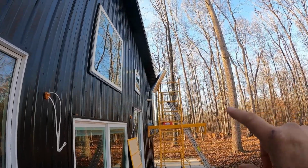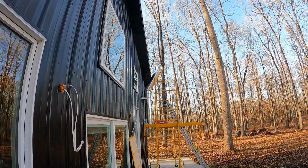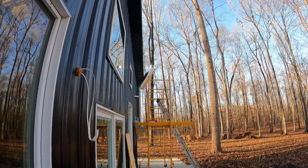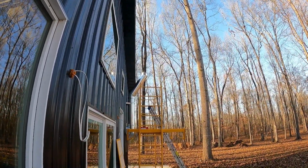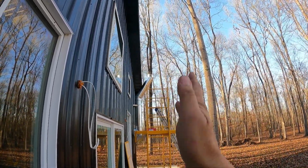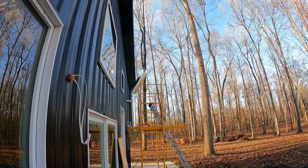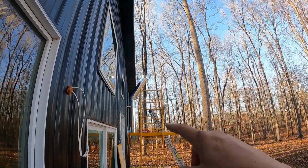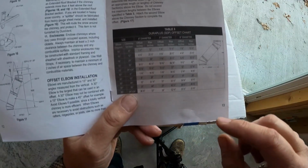All right, so I went ahead and put my 30-degree angle up on the 36-inch pipe there. Well, I'm noticing what you're noticing, and that is it's going out much further than it needs to. I was reading the manual earlier, and it said if you're trying to come out beyond a certain length, you need to use a certain length pipe. I'll show you what it said. But I can just tell by looking at it, I'm going to need a 24-inch pipe right there instead of the 36.